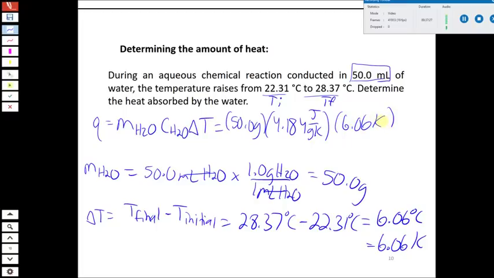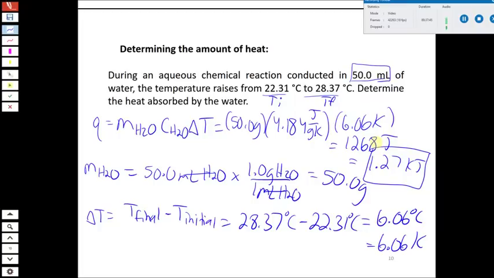And so when we multiply this across, we get 1268 joules, which I didn't specify a unit, but very often we'll convert these to kilojoules, 1.27, just by dividing by 1,000. Okay? So I didn't specify units here, I don't think, but kilojoules is probably more common than joules for these types of problems.